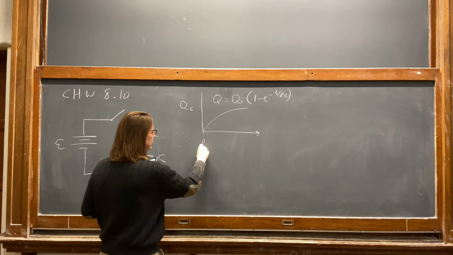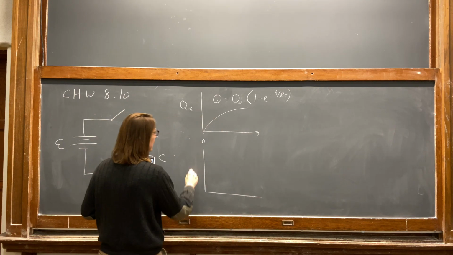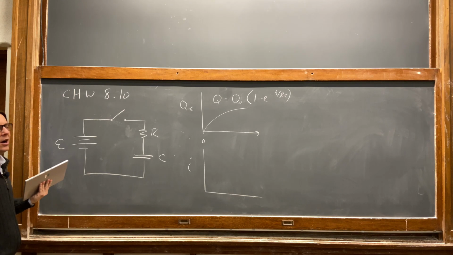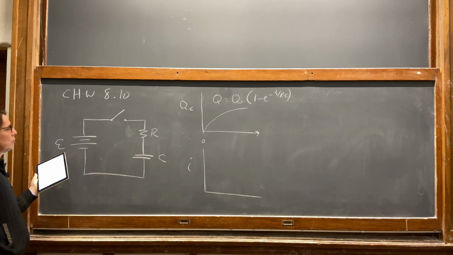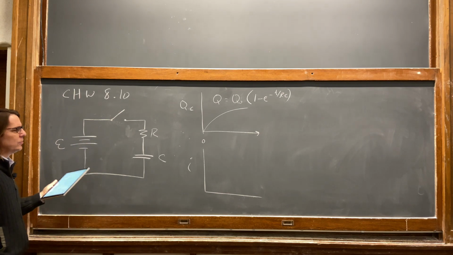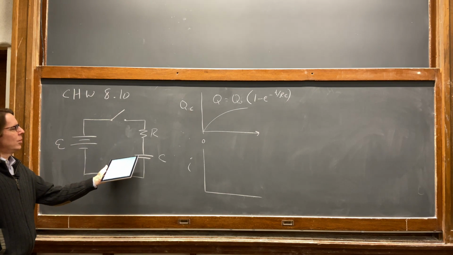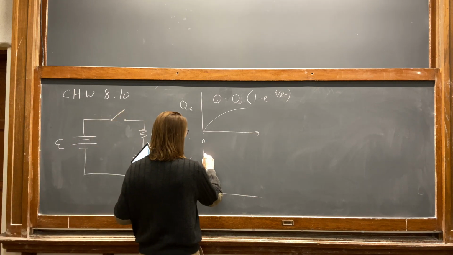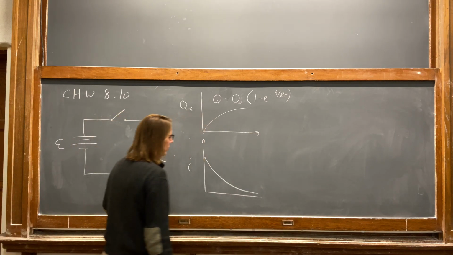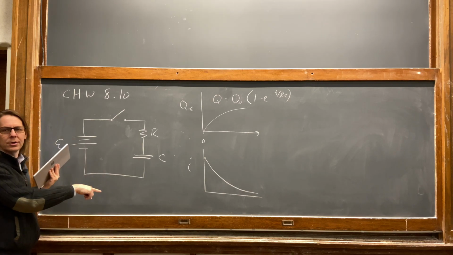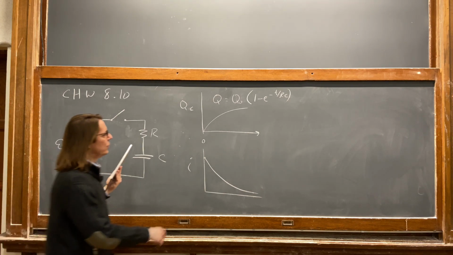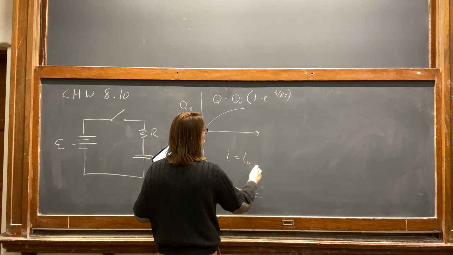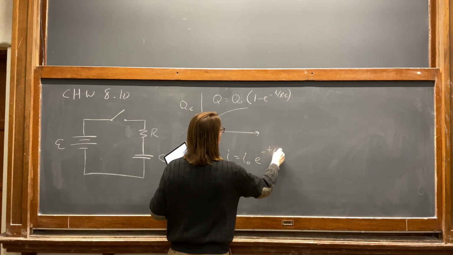You could also take the derivative of that to get the current. So the current kind of does the opposite. At the beginning, the current is high. There's no charge on the capacitor, but charge flows immediately onto the capacitor because it doesn't have any potential drop yet. All the potential is across the resistor. So you start out with a lot of current, and then it goes down towards 0, because once it's charged up, you get no current anymore. So the current as a function of time is whatever you start at, I naught, times e to the minus t over RC.